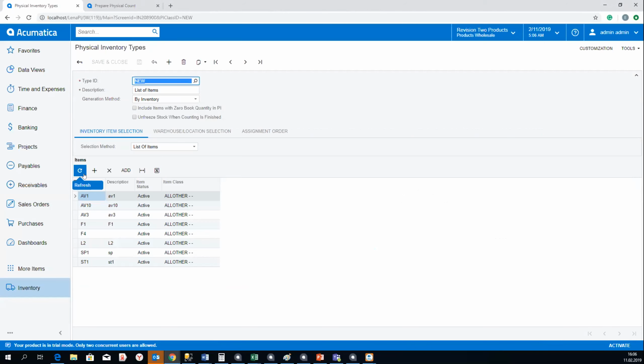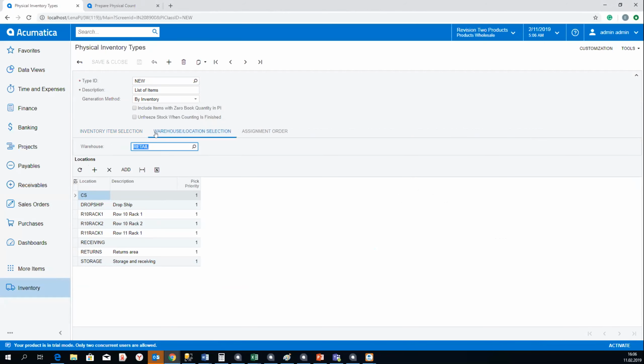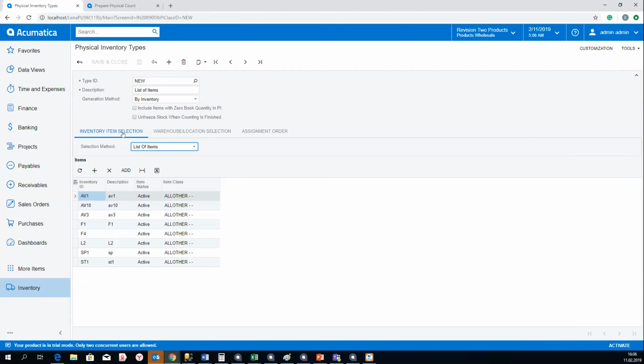For example, I have for the retail warehouse a physical inventory type with selection method list of items, and I can check include items with zero book quantity in PI here and save it.